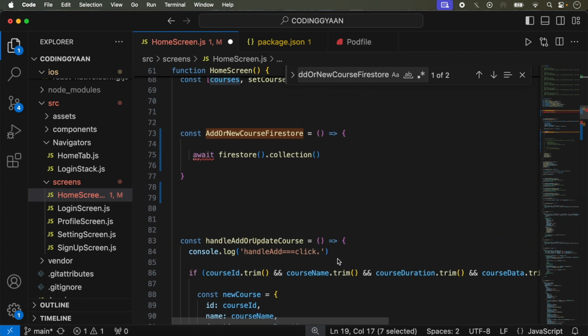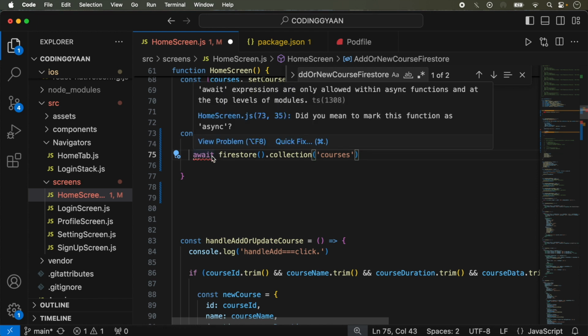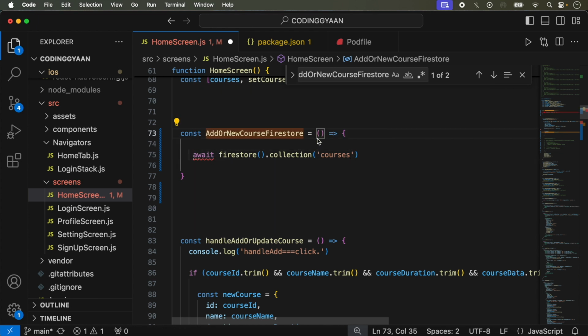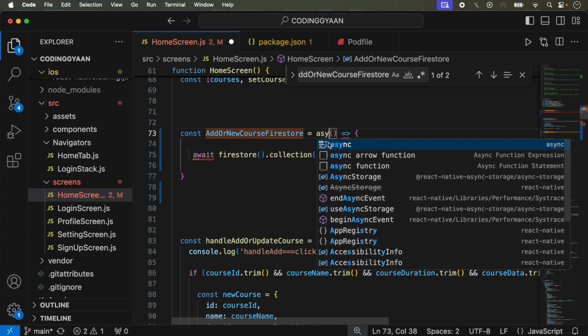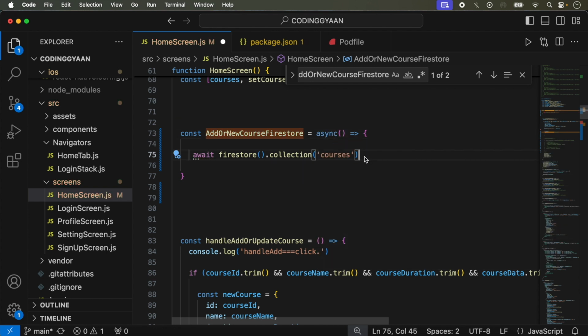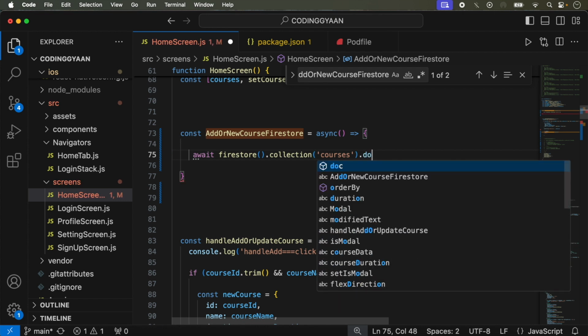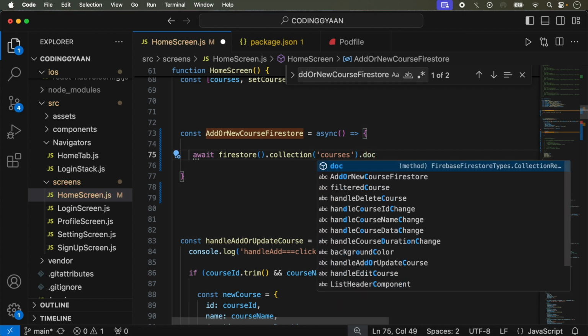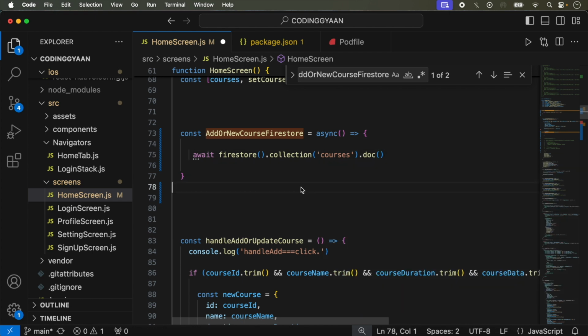You can take any name here. If you want to use await, you need to add async, and here you need to add a doc. This is the format for adding a new record.